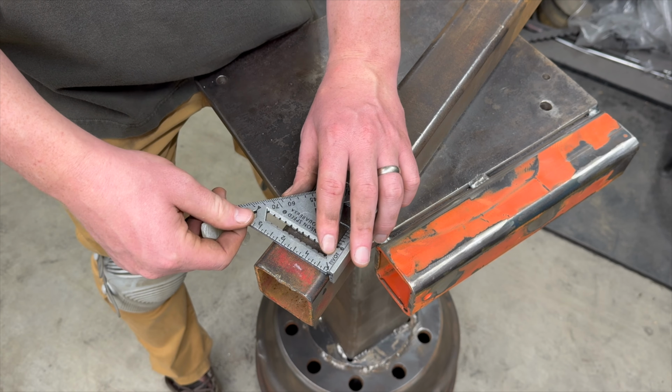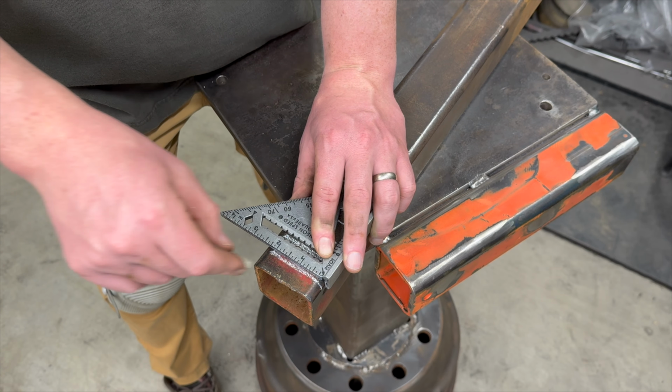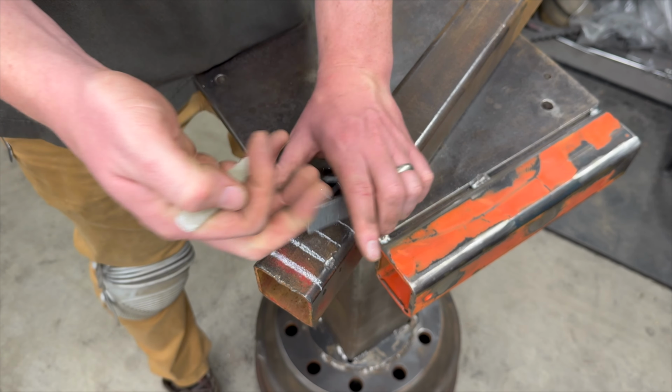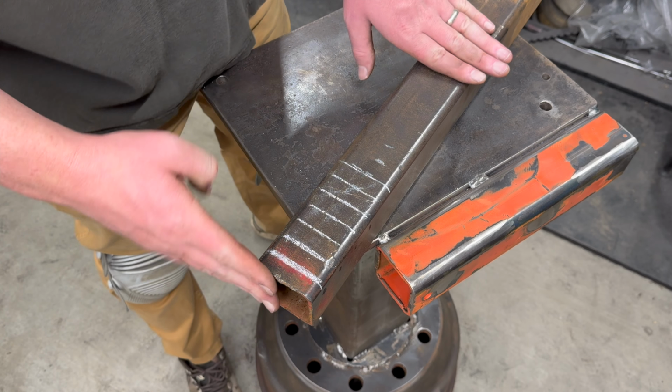If you're wondering why I shake so much, it's actually because I have what's called essential tremors. It's some, I guess you'd call it a disorder, where the synapses or my nerves just fire in a weird way that causes me to shake. My mom had it, my grandpa had it. It's hereditary. Let's cut all these up on the Evolution saw.